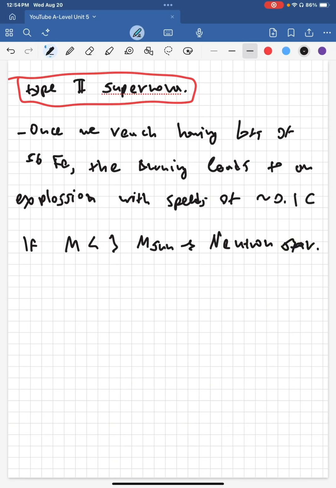Why is it called a neutron star? Because remember when we said earlier that in white dwarfs, the gravity cannot push the electrons together, and the electron pressure prevents further collapse. In these stars, the gravity actually has enough energy to push the electrons onto the protons. In some sense, this is what happens: protons and electrons combine to form neutrons and electron neutrinos. So you have stars that are full of neutrons.